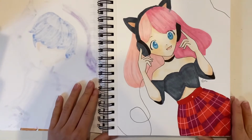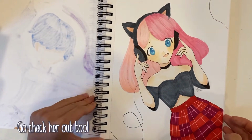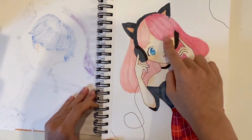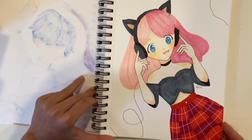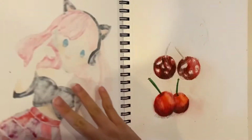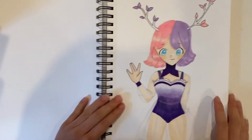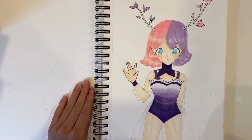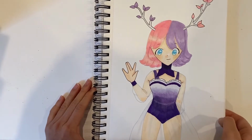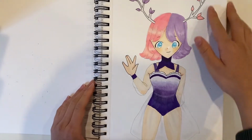This next page is a drawing inspired by Happy Charms' drawing. And here the hair is a bit messy, but I do like how this hand turned out. Let's go to the next page. Okay, so this is a drawing from Appleman's Drawing Your OCs video, and I really like this character, so I decided to draw her in my style.